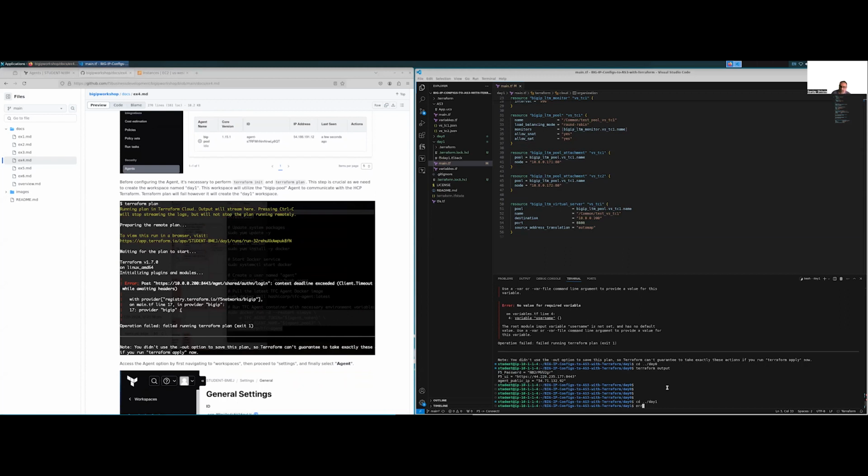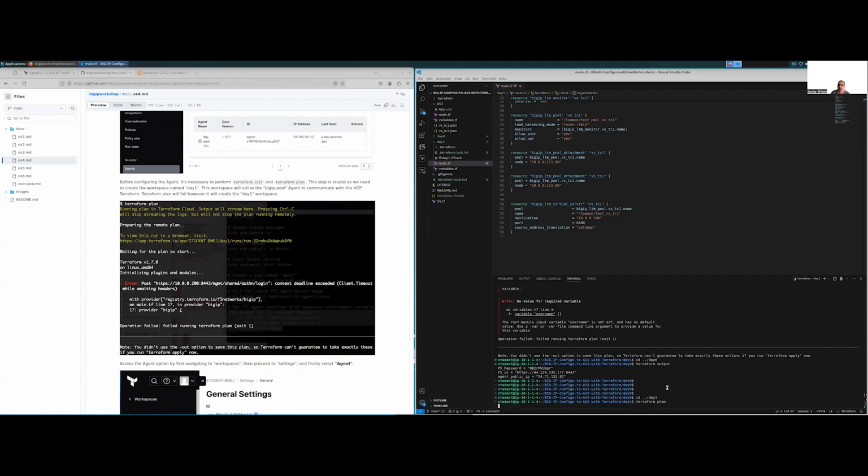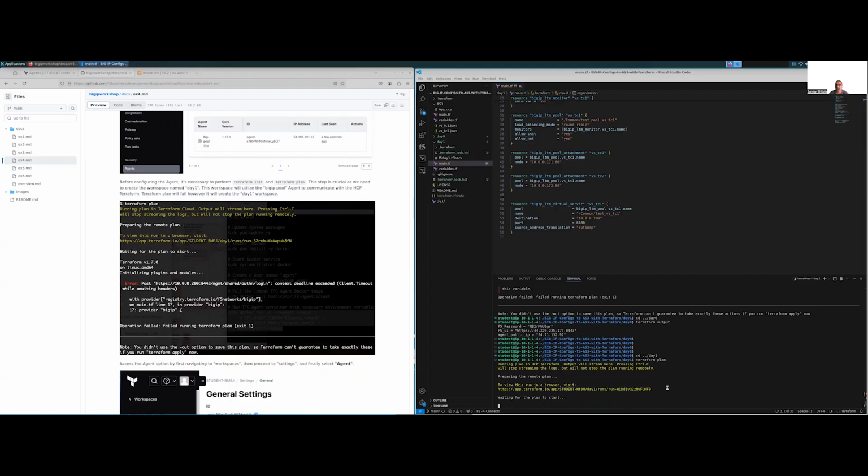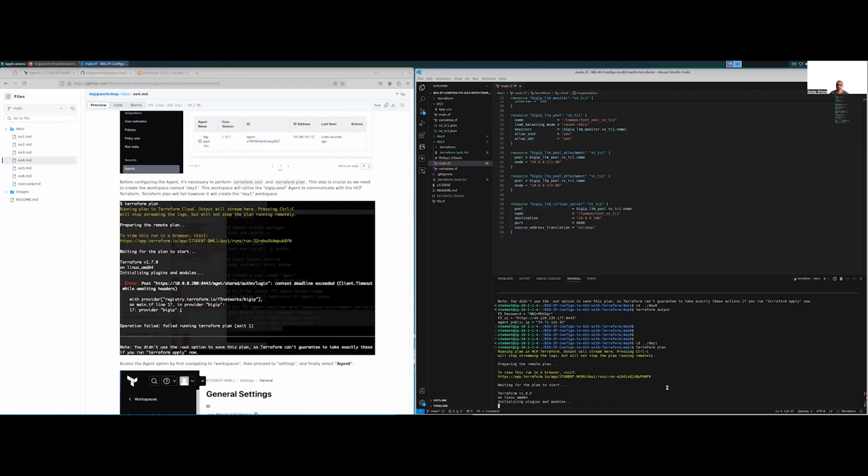So let's do Terraform plan. So it's trying to basically talk to the big IP in the data center, but it's going to fail because there is one more thing which we need to do, which is to make sure your security group has enabled your public IP, not your laptop, but your Jumpbox public IP, right?